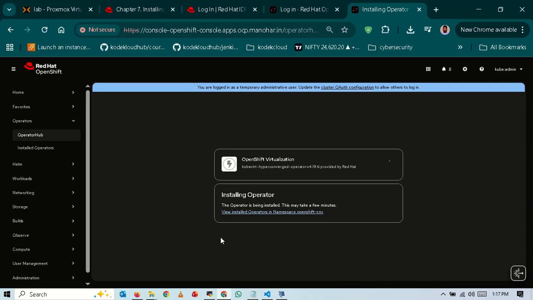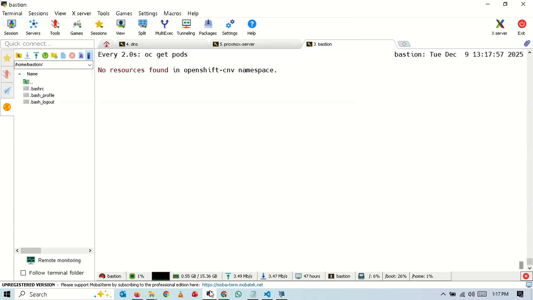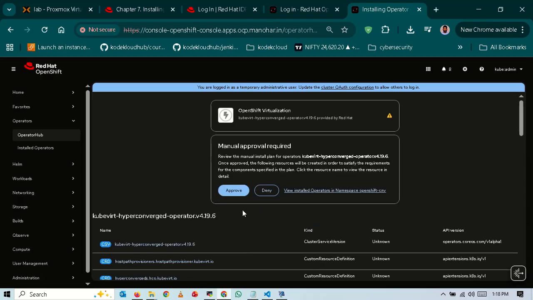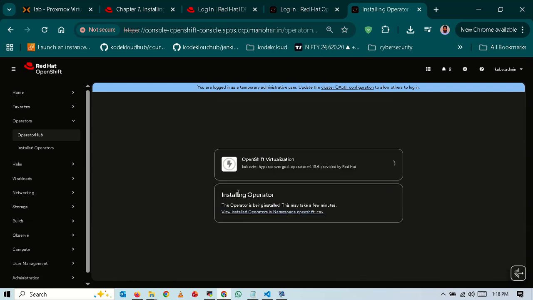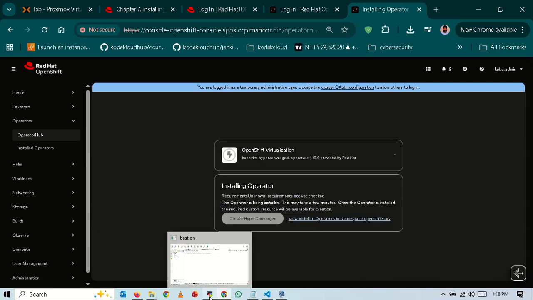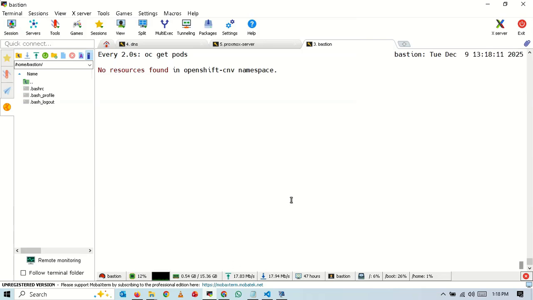It will ask me for the approval. I'll approve. Once I approve, it will start creating the resources in the openshift-cnv namespace.